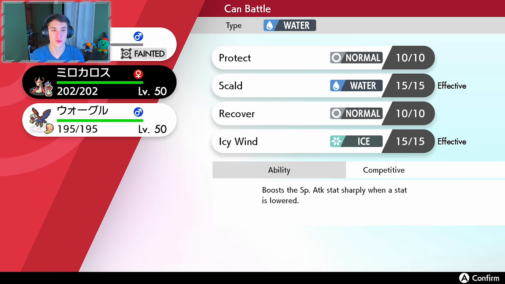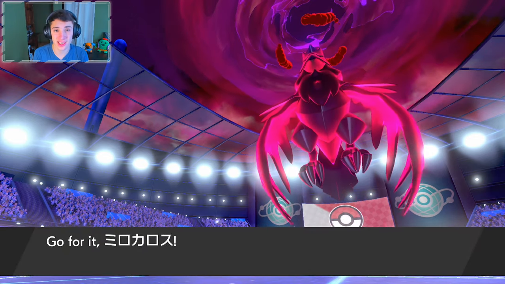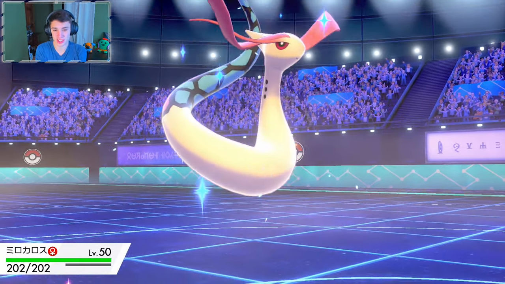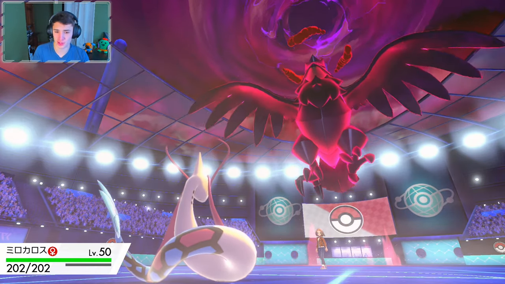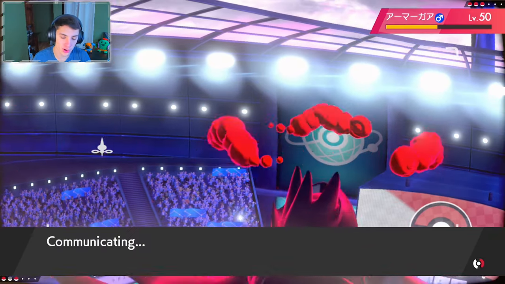Who are we going to go into? I guess we're going to go into our Milotic. Our Milotic will be able to eat up a couple attacks. Plus, he has special attack. And this thing could just raise his defense and all that good stuff. So, we're going to potentially go for a burn chance here. That's what we're going to do. Go right into a Scald. A burn would be beautiful.